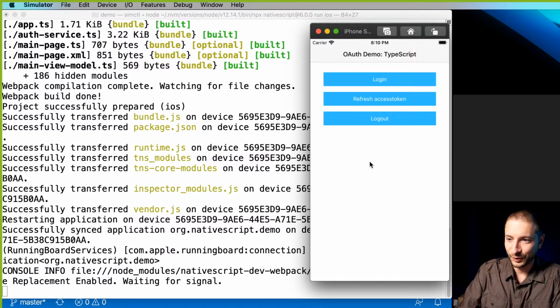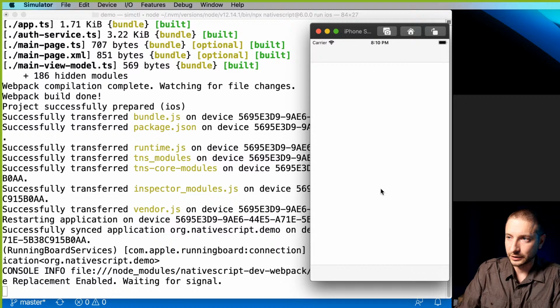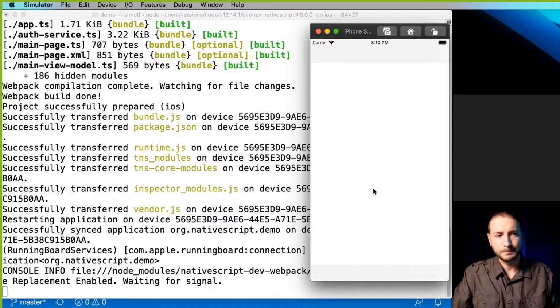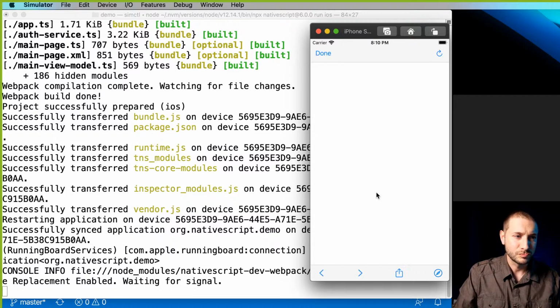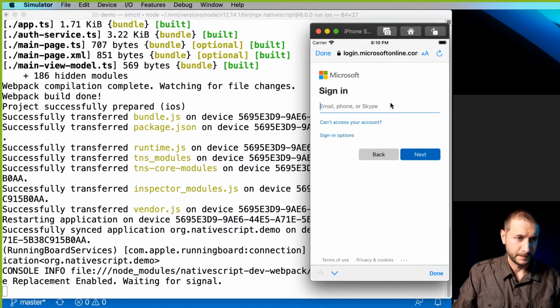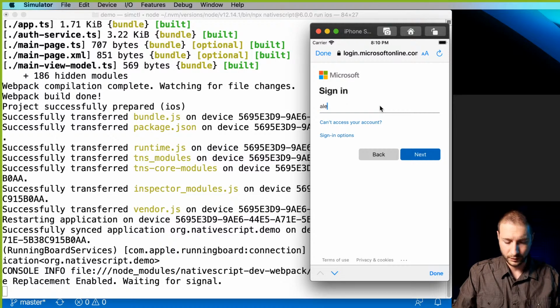Okay, so here is my demo. It came up, and I'm going to click on login. Okay, so I'm using the Microsoft provider right now. That's what I have configured. And this should bring up the Microsoft login page. There we go. I'm going to try logging in here.